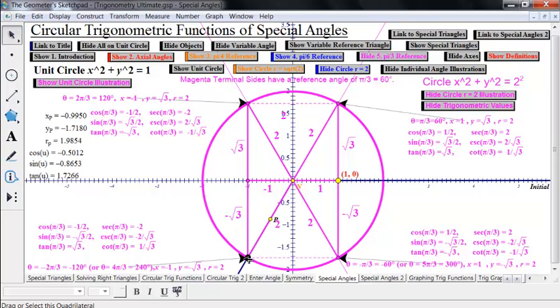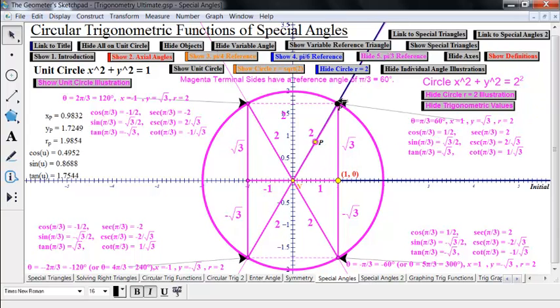Notice that all of these have the same size of the cosine. The cosine is either 1/2 or negative 1/2. It is 1/2 when you're over here in the first or fourth quadrant, when x is positive. It's negative 1/2 over here and here, because they all have the same r of 2, and the x is the same. We've got a lot of symmetry going on here, so the x is the same both ways, same absolute values, either 1 or negative 1.